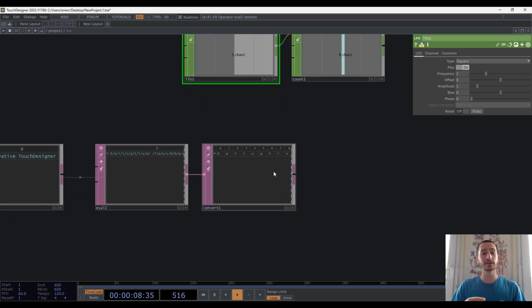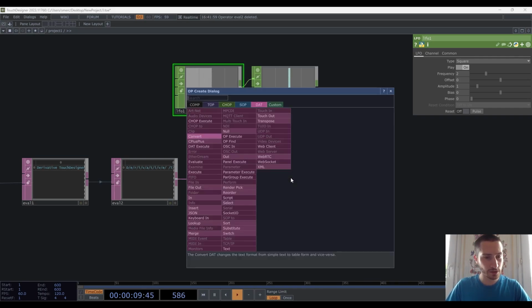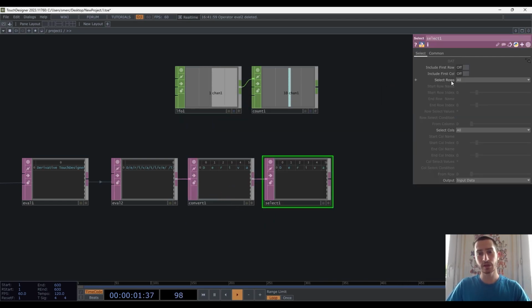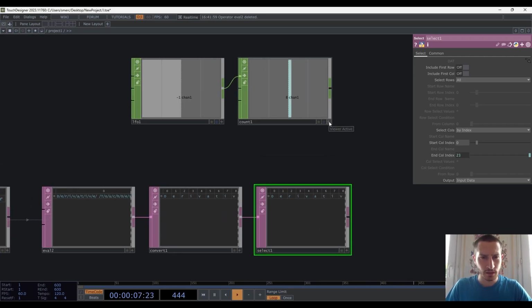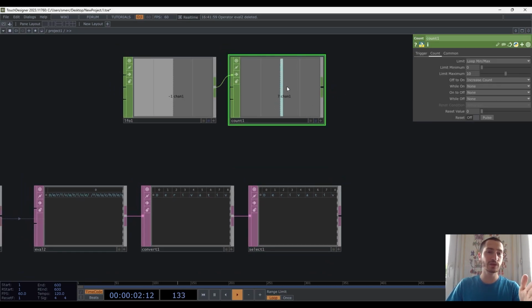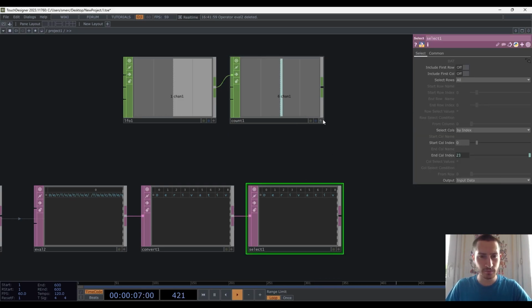Now we need to isolate our letters. Which letter is being read right now? That's also really simple. It's an operator named Select. So we select that. We're going to select what columns, by index, the number of the column or the row, and that's exactly what we want. And we want to select with our driver. This is going to be what step of the sequence we are in. So it's perfect to select.